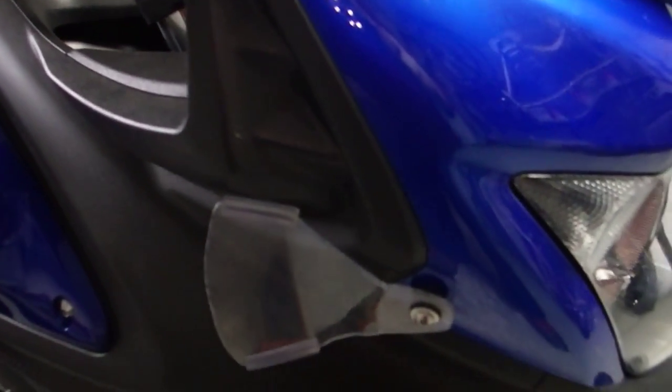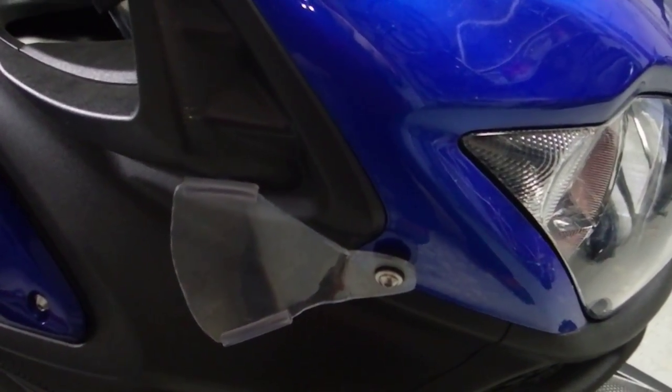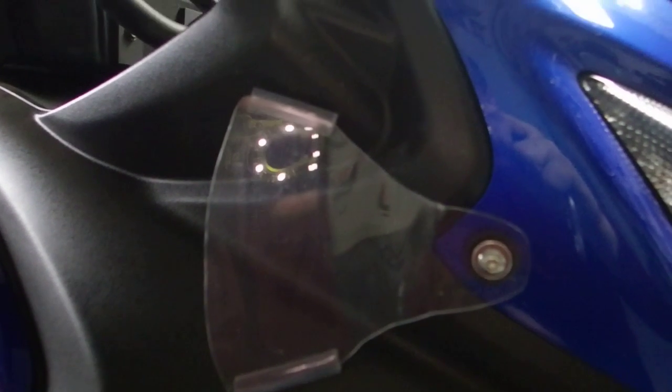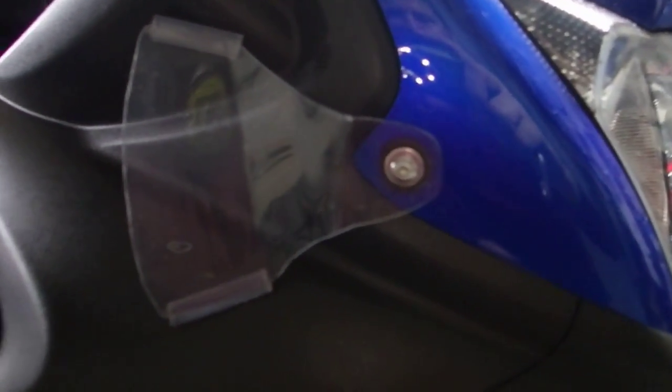This is just an inexpensive sheet of Lexan that I bought at Home Depot for a few bucks. I cut out a kind of triangular-ish shape, and, you know, I didn't do a real good job of getting everything nice and smooth.